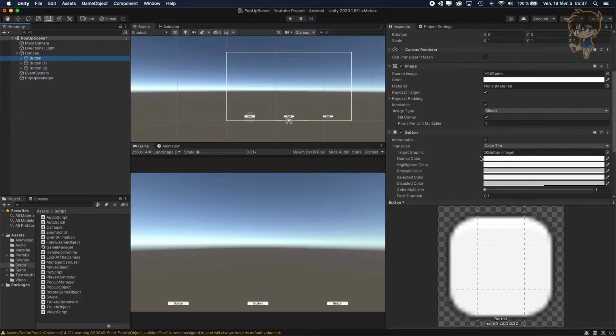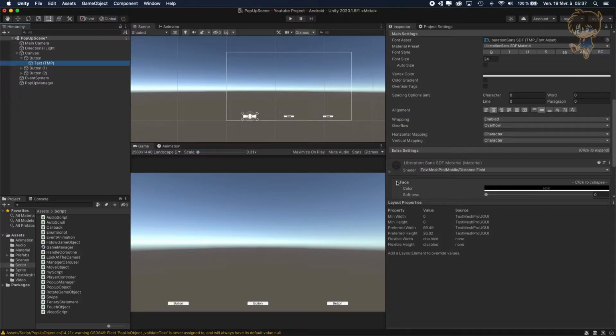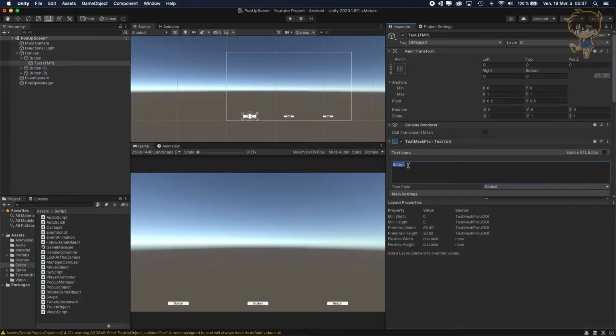So this one will be, for example, a reset score. So let's rename it Reset Score. This is again just a basic example of how you can use a pop-up manager. And maybe this one, a deny pop-up.